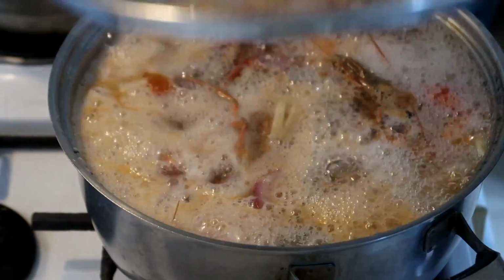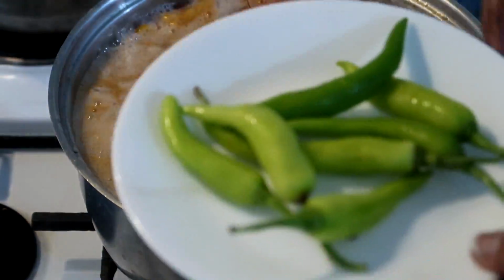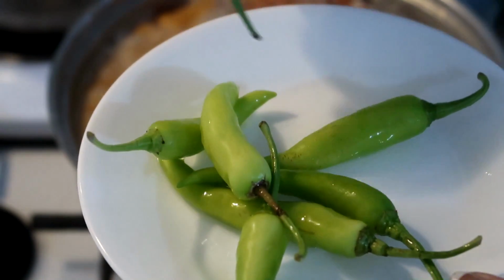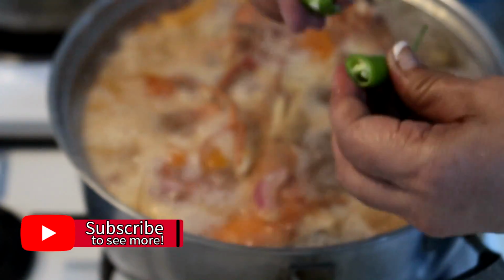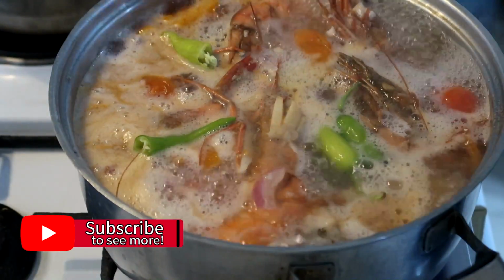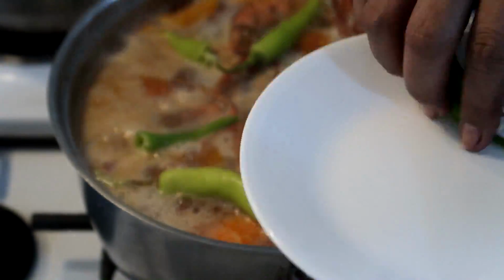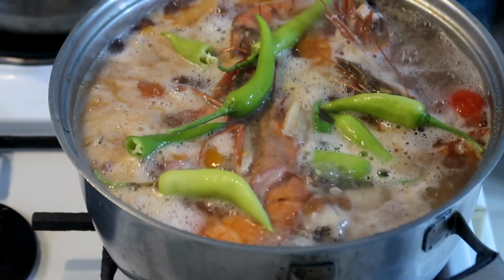Let it simmer for 3 minutes. And then let us place the malunggay. Ayan, kumukulo na ng husto. Ngayon, ay ilagay ko naman ang green chili para siya ay maging spicy and refreshing. Yan. Itong green chili ay cut ko yung some pieces. Maybe 2 pieces like that. Okay, to make it more spicy. And then, put all those green chilies inside.